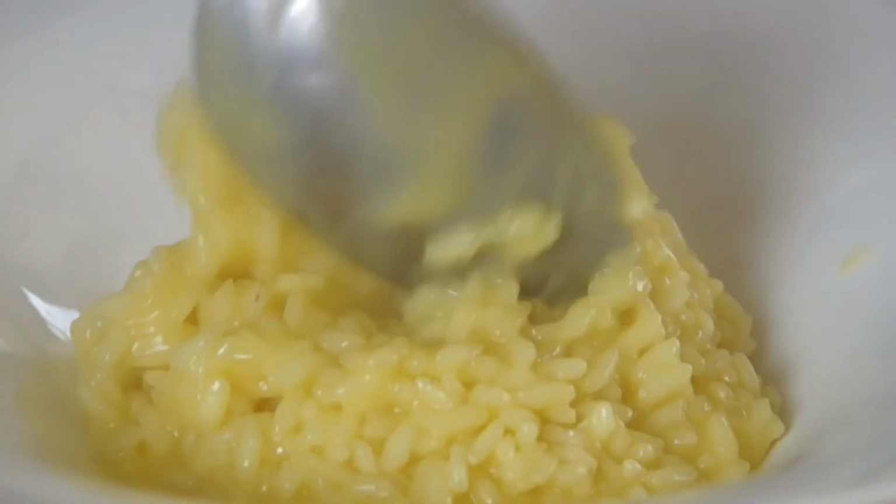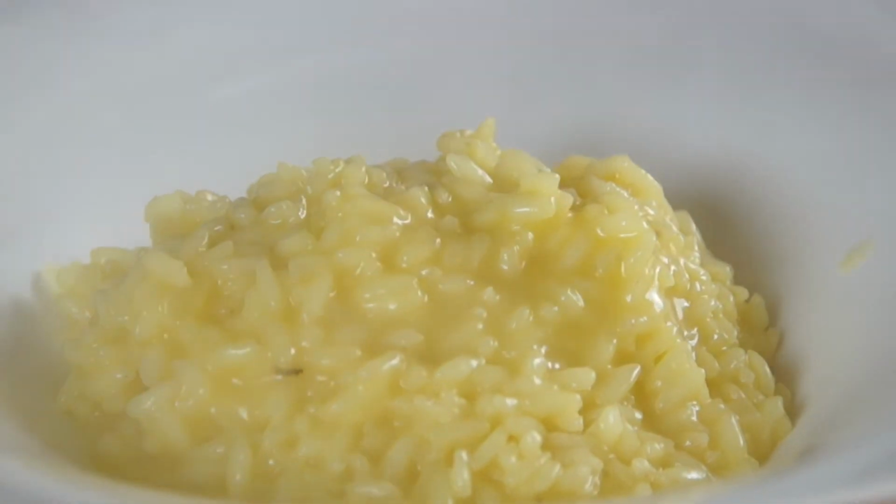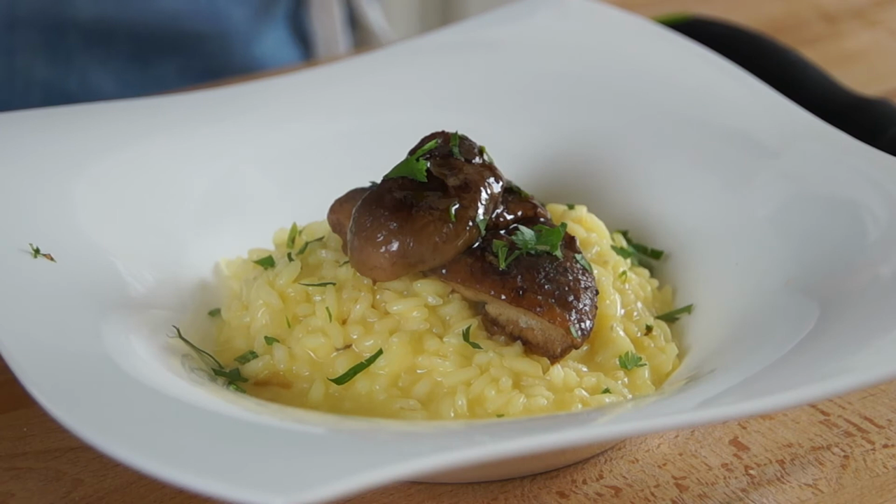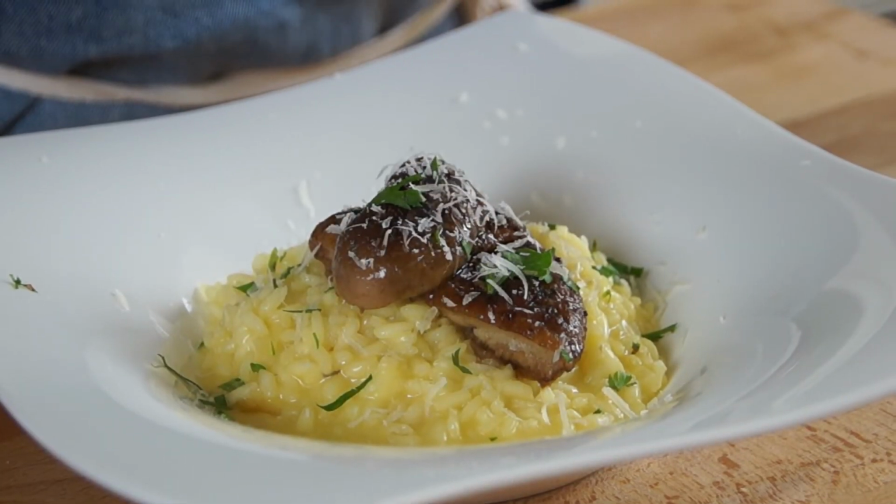I'm just gonna put it in the plate. I'm gonna top it with some of the porcini mushrooms, a little bit of parsley, and of course, I'm gonna finish with more Parmesan cheese.